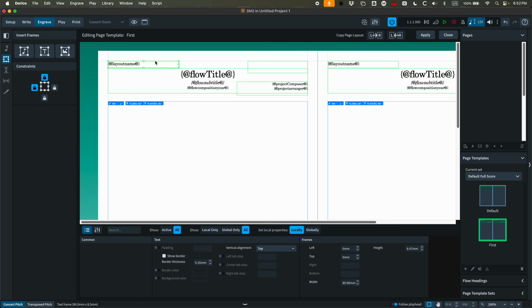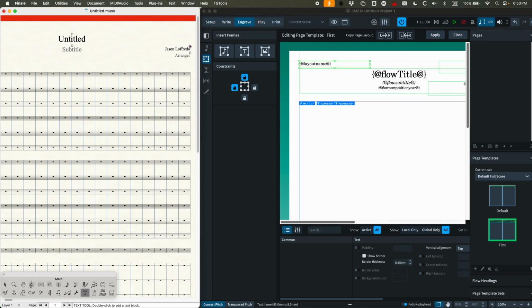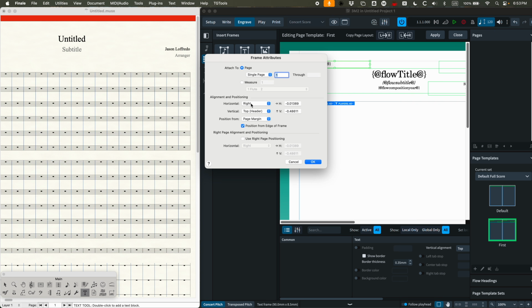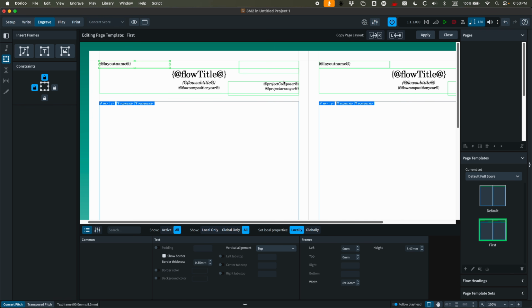The thing is, for these boxes that are kind of pinned to a corner, you don't want them to shrink or expand. You want them to be set. And so that's why you would only have 2 constraints. This is sort of similar in some ways to what Finale does here with the frame attributes, like you can have the alignment and positioning being top right. That's basically the same idea. It's just a different way of expressing that concept. This text block is set to the top right. This text frame right here is set to the top right.